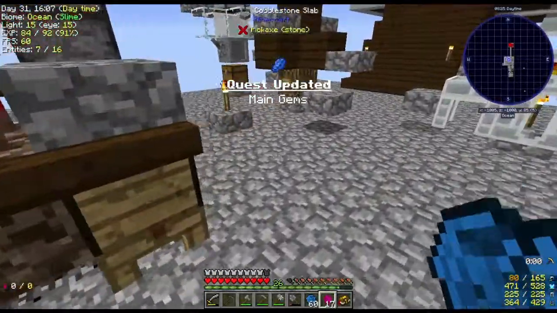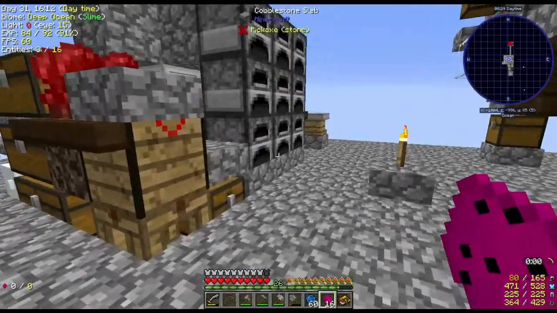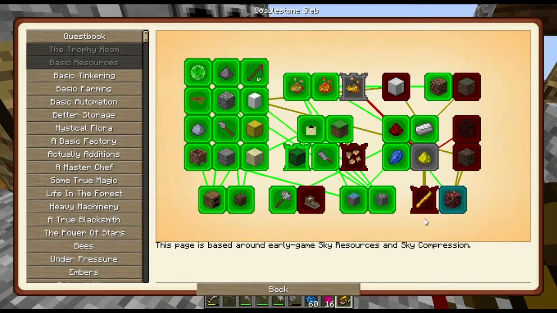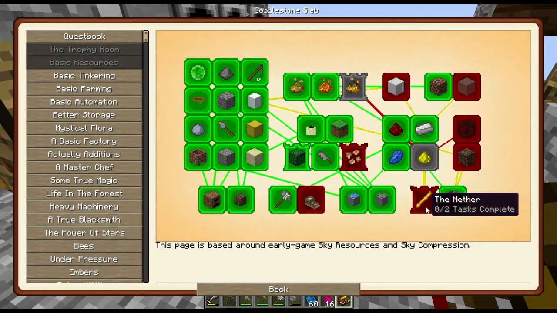I don't know how many times I've said that over the last couple weeks, heading in the right direction, but we are heading in the right direction. So let's claim a loot chest like so. And there's a netherrack. Oh, this one right here. Making netherrack. All right, cool. That opens up the nether.